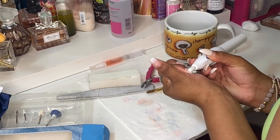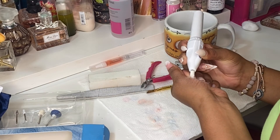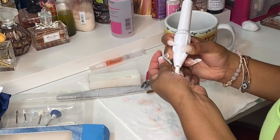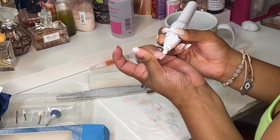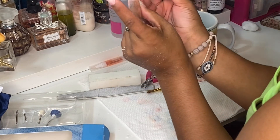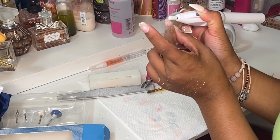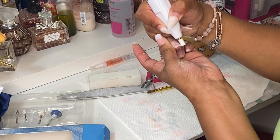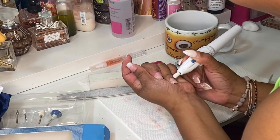What I'm using right now is a safety drill I got from Five Below for five dollars. I'm just drilling it down, which makes it easier so I don't have to soak my hands for so long. That drill was very, very good — all you have to do is put a battery in it and it works perfectly. I felt more comfortable using it because it's a safety drill and it's plastic, so it's very safe for beginners. You can't go wrong with five dollars.